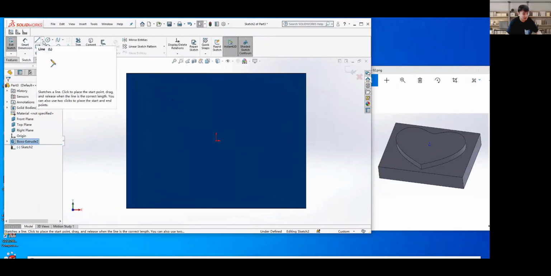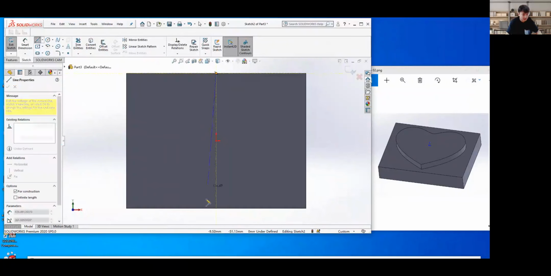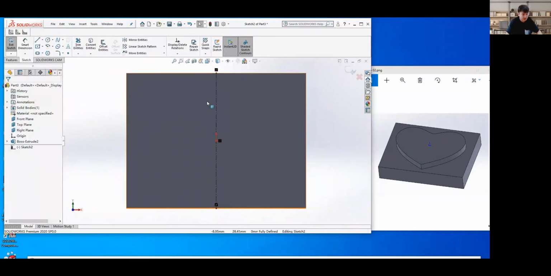So how do we make a heart? I want to make the center line for it, so we can just mirror it. Here we find the middle points, and cross them with the center line. And now we use the line right here, from the center line. We should make it start on the center line.